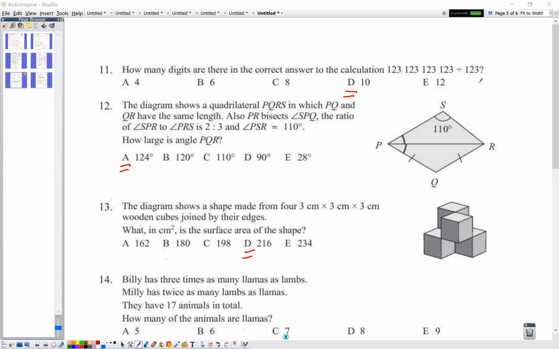For question 11, when we divided, this number divided by 1, 2, 3 should not have too tricky one then. We divided because this is become 1, 0, 0, 1, 0, 0, 1, 0, 0, 1. You count every single number. How many digits they have? If they have 10 digits. This has 10 digits here.